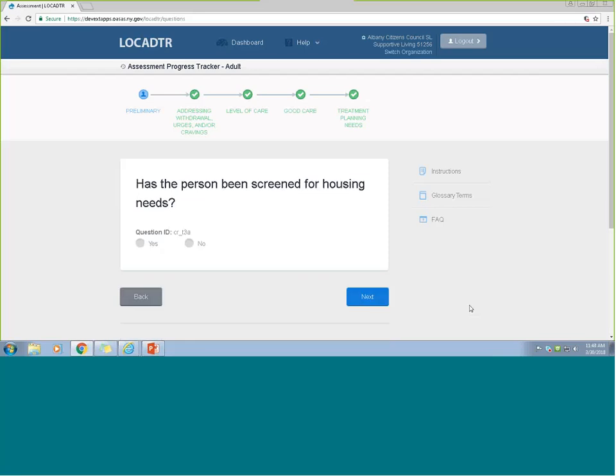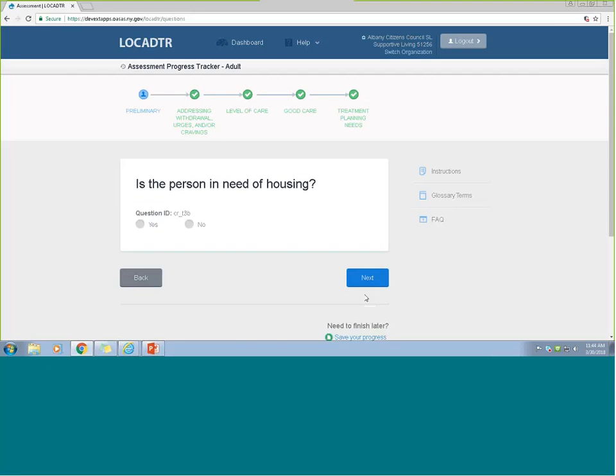We move on to the housing question. Has the person been screened for housing needs? So we'd say yes to that. And this is a level of care where a person would have both interpersonal and skills deficits, but also would not have had a safe place to go to a day rehab program for addressing those. They wouldn't have had the environment to support that. So it's very likely that a person who's living in a residential program in a rehab element of care would need housing. So I would say yes to that.